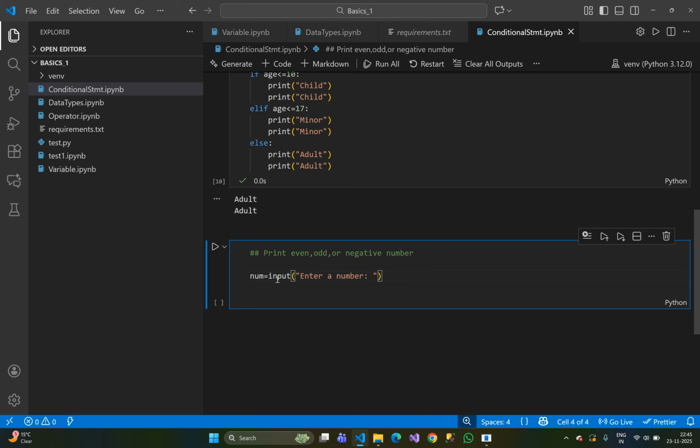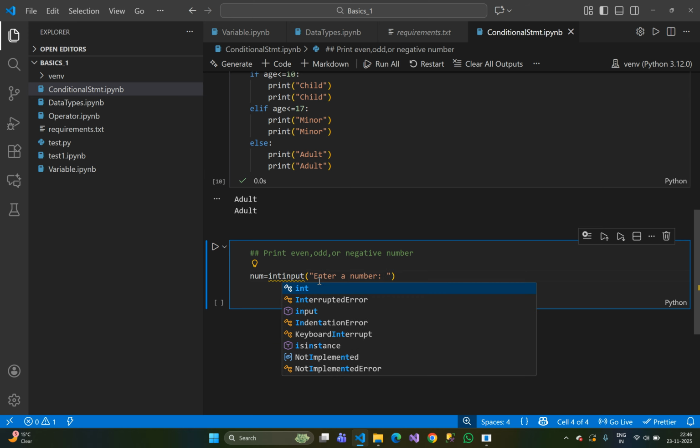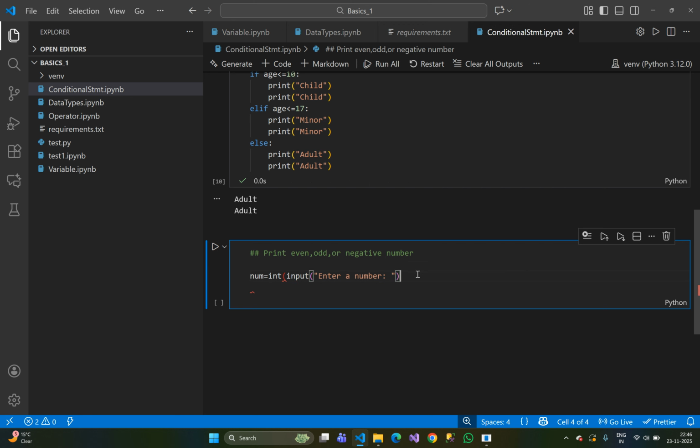Using the input function, whatever number is entered by the user, that number is by default a string. So I will convert it using the int function. The whole number given by the user is converted to integer and assigned to the num variable.